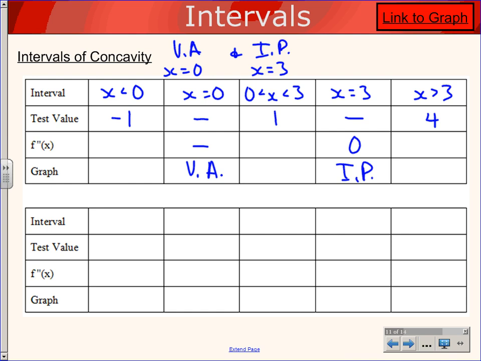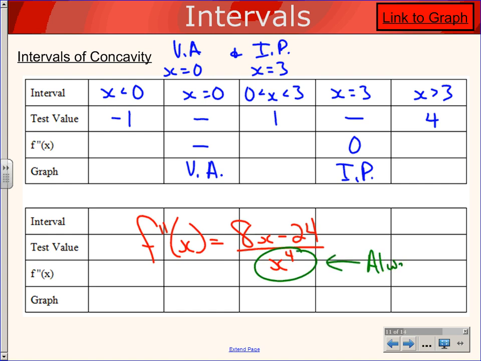And remember, we had already calculated our second derivative. Second derivative was 8x minus 24 over x to the 4th. And we have to sub in these different values. Now, this is the best part right here. The denominator, with it being x to the 4th, is always positive. So when I was saying before that we don't need to consider the actual value, all we need is the sign, and that becomes more significant here, because all I need to do is consider what happens in the numerator.